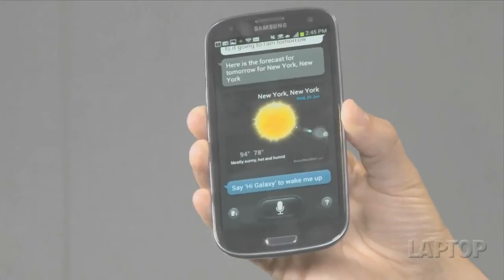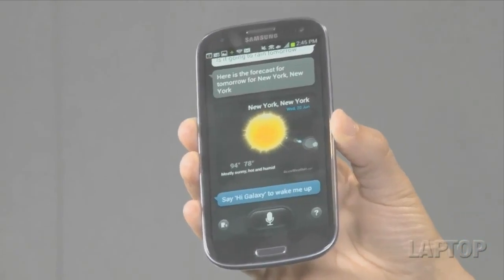So the voice is a little more robotic than Siri, but again, the S-Voice does come in handy for a lot of things. You can use it for text messaging, opening applications, and even sending tweets.